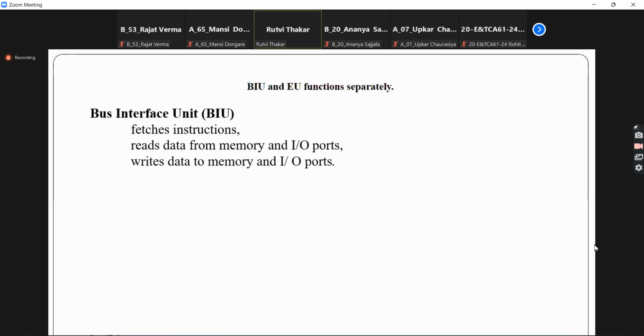Now, what do you mean by fetching of instruction? When we write programs in 8086, it is not in English. It has its own language. Like in your previous semesters, you have learned C programming, C++, and Java. Can I write simple English in Java, like saying I want to add 12 plus 2? No, it has its specific format, a flow, and specific predefined commands, and only those can be executed. If you write something wrong, it will give an error.